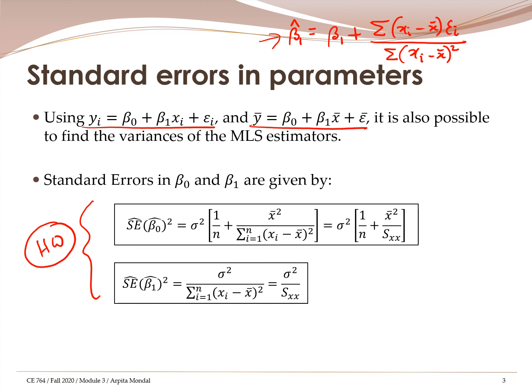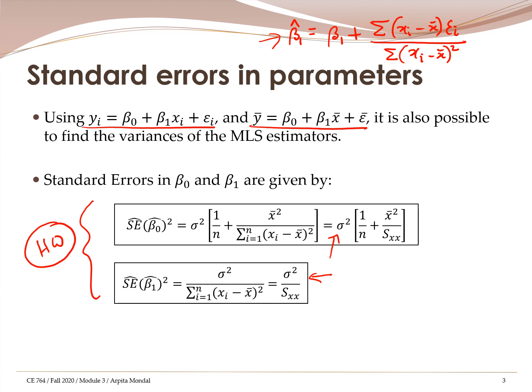And it's usually the standard errors of beta naught hat and beta 1 hat that we are more interested in, because we do hypothesis testing only on these two parameters. So although sigma square is by definition a parameter of the simple linear regression model, we never really do any kind of hypothesis testing on it. Its value is used in calculating, for example, you will see a sigma square term here and a sigma square term here. But it's not really a parameter that is used for hypothesis testing. Its confidence interval is not of much consequence.